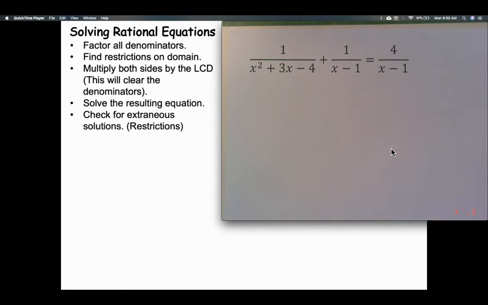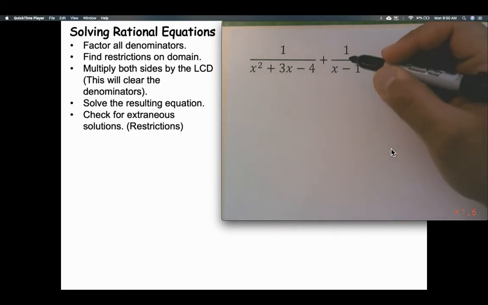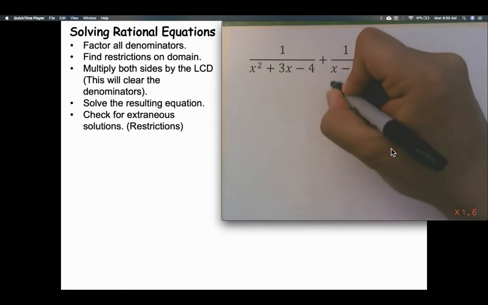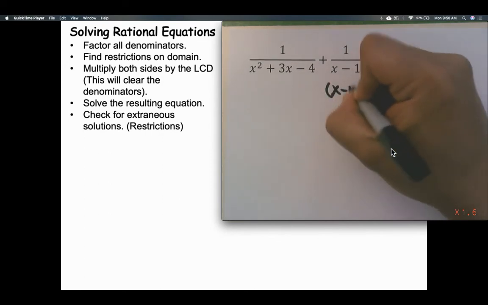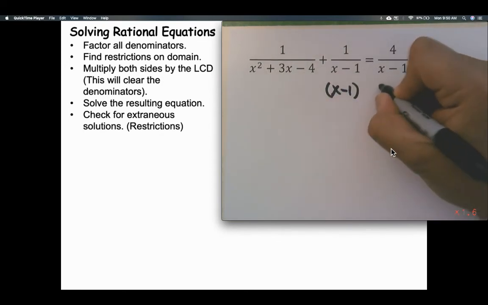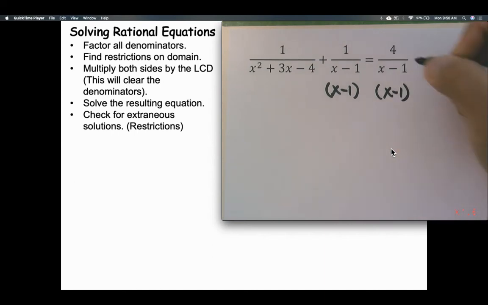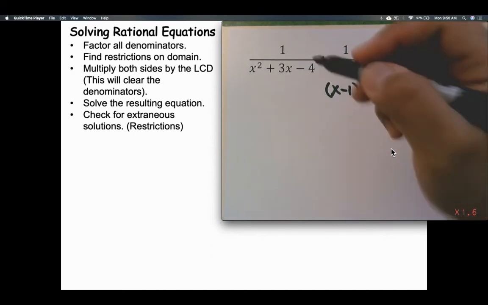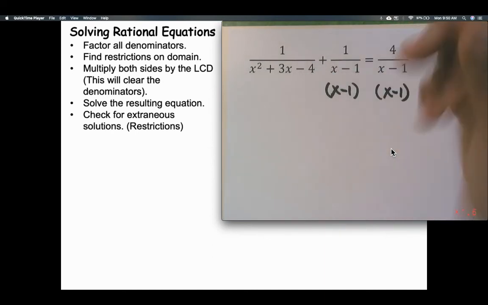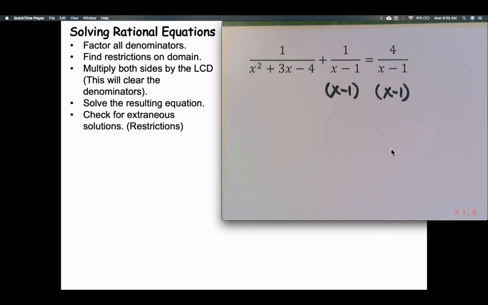So I'm going to go ahead and factor this first part right here. X minus 1 factored is just going to be an x minus 1 again. X minus 1 factored is just going to be an x minus 1 again. Okay. So I still got to factor this one. Let me go ahead and do this in another color so it doesn't get mixed up over there.